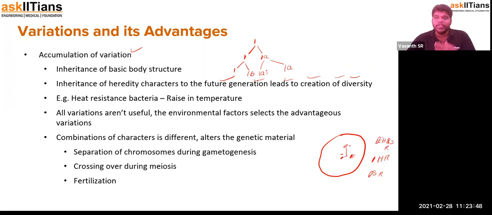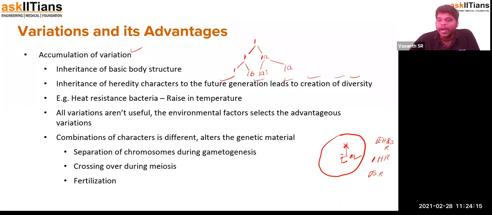Now, when the heat of the fountain or the spring or the water resource increases, the heat resistant bacteria will survive and the salt resistant bacteria will not survive, and the heat and salt resistant bacteria will also be surviving. And when the heat goes higher and higher, there will be too much water evaporation that leads to sedimentation and accumulation of salt in the lake.